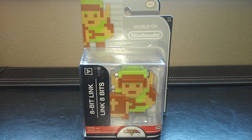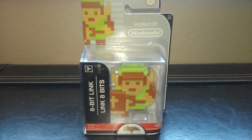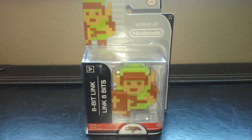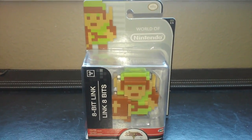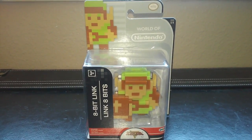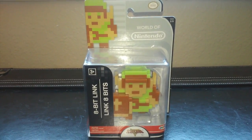And what we have here is the second figure in Jakk Pacific's World of Nintendo line for their 8-bit series. Today we have that 8-bit Link looking super clean.